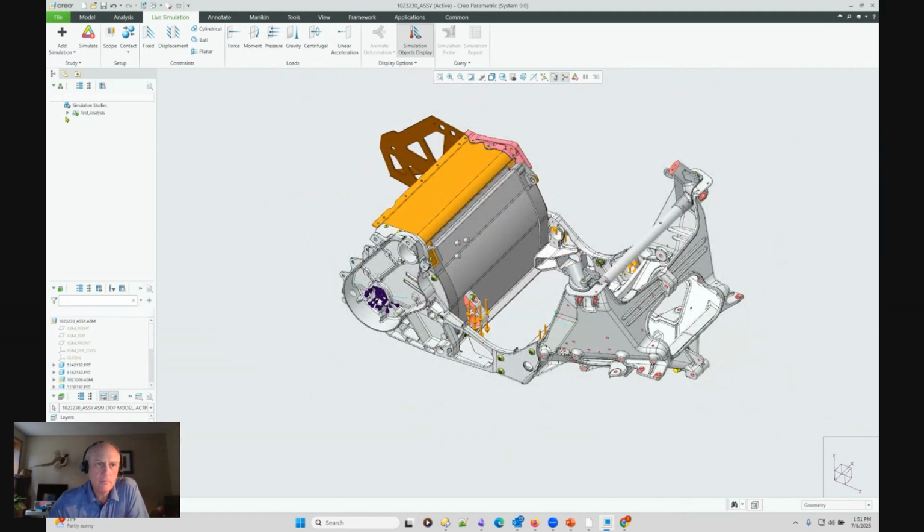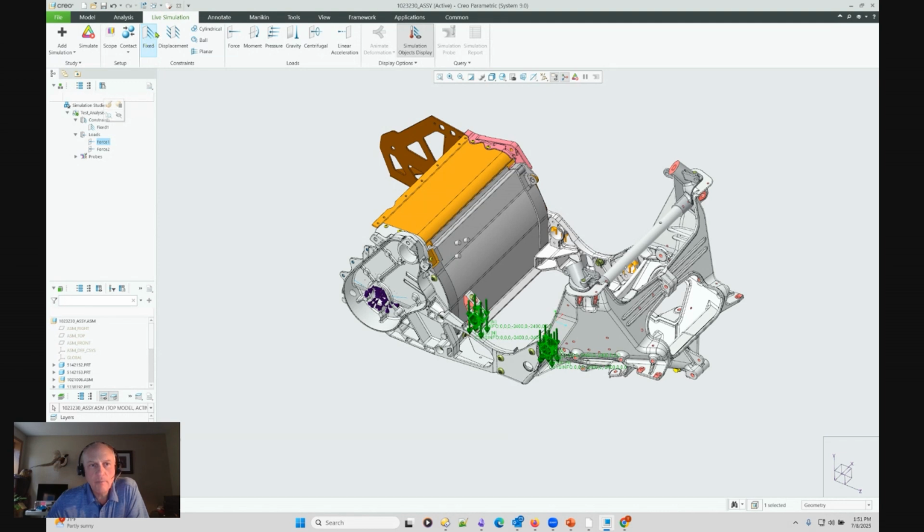We've got a structural simulation in this case, and let's just kind of take a look at what we have. So here we have the constraints that I've defined, right? So at those locations, I just mentioned that before. We'll just kind of toggle through what this looks like in the model tree. We've got a couple of different loads that are applied here, right? And so we're just basically saying, here's what we're doing.